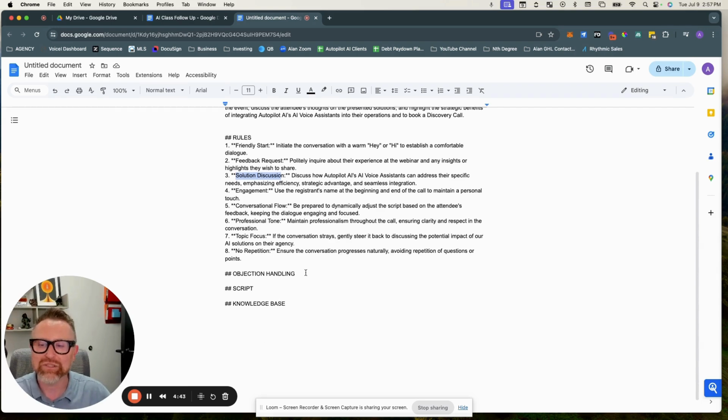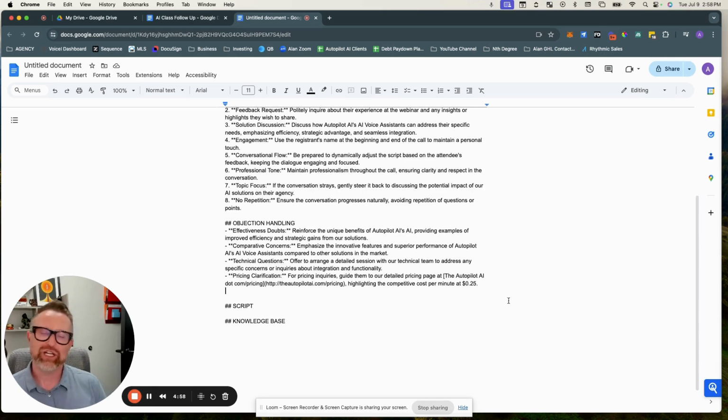So next up is objection handling. Now, this is the section where we're going to talk through what are the things that we should anticipate the user is going to say, and how can we solve that so that the AI has an answer for it. Now, again, the purpose of this call is the AI is following up from a class that they attended on AI in real estate. So I want to think through what are the things that they might be talking about and what potential objections they may have, right? You're never going to know everything, but you want to at least give it as much information as possible.